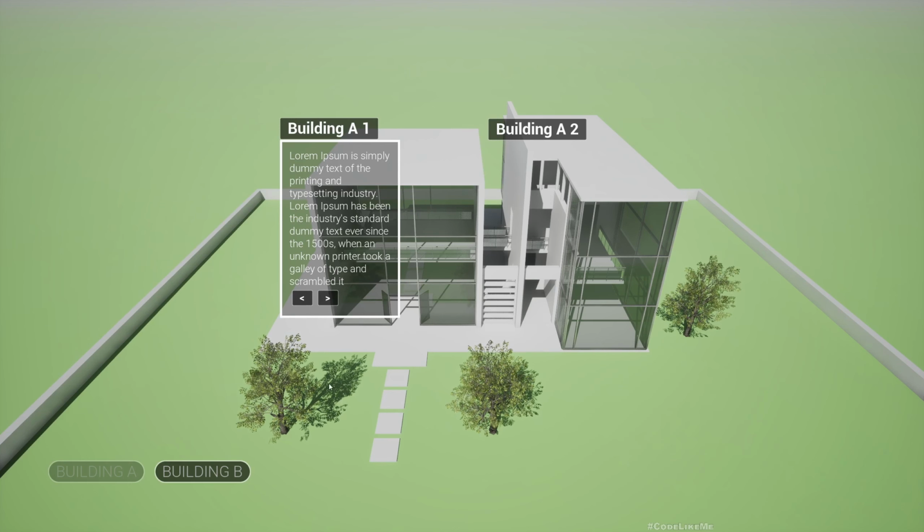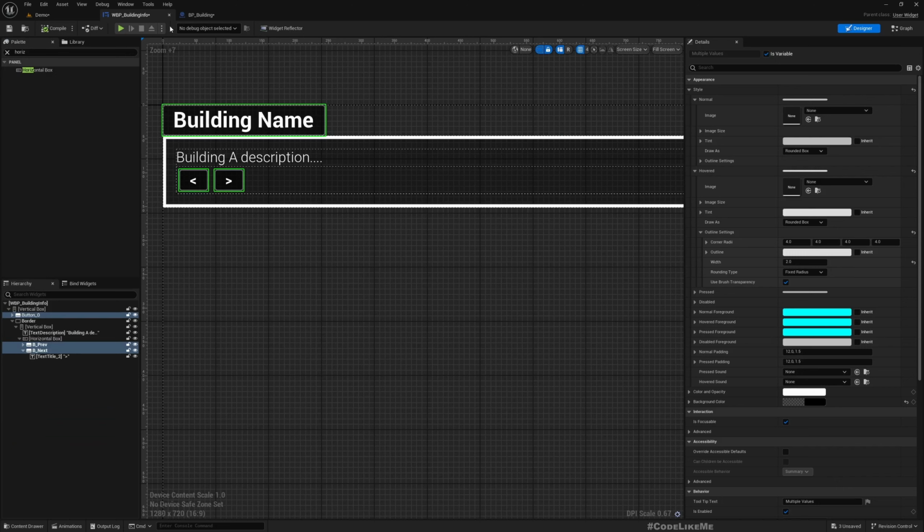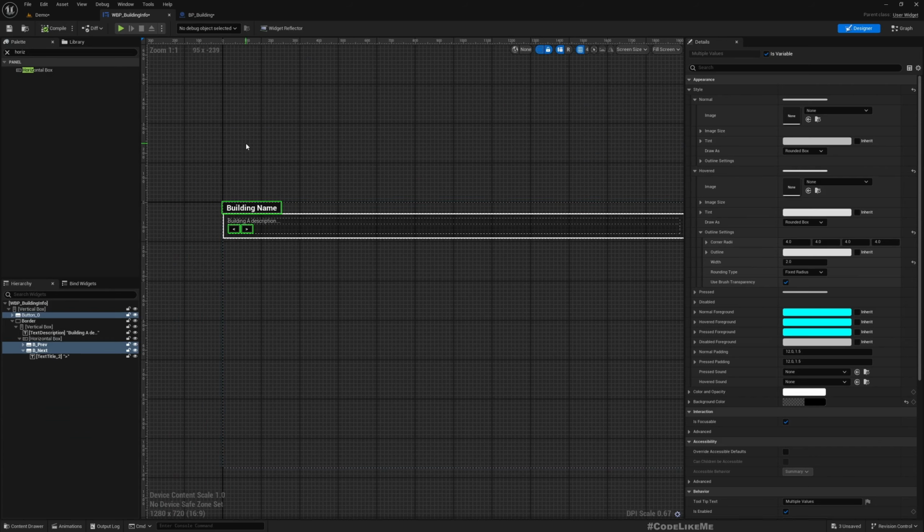Okay, so now what I want to do is if I press next, I need to open up this panel and close this panel. And similarly, if I press previous here, I want to close that panel and open this panel. Okay, so to connect that, let's try something like this.